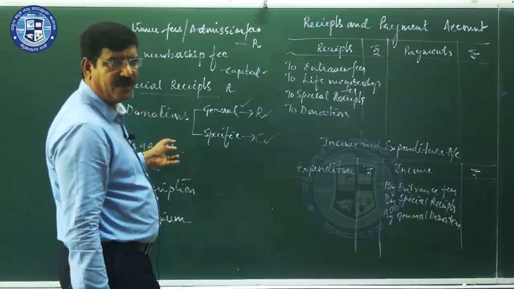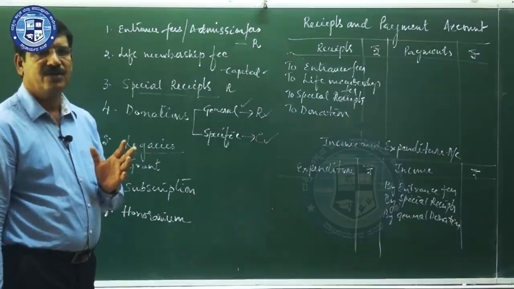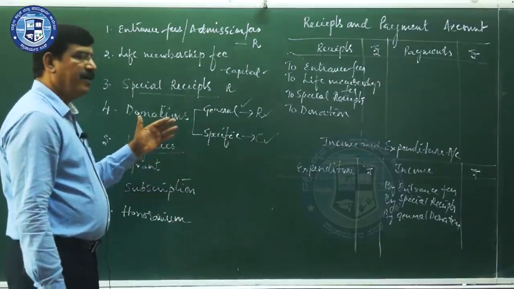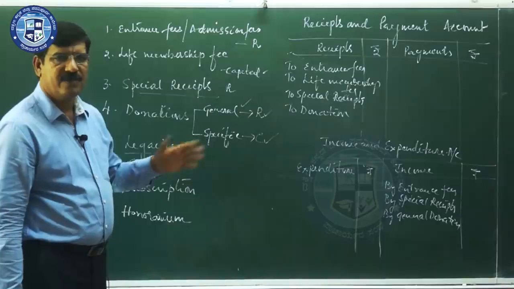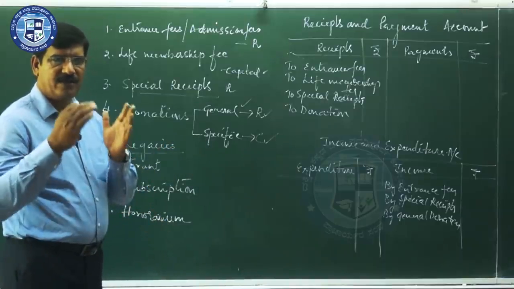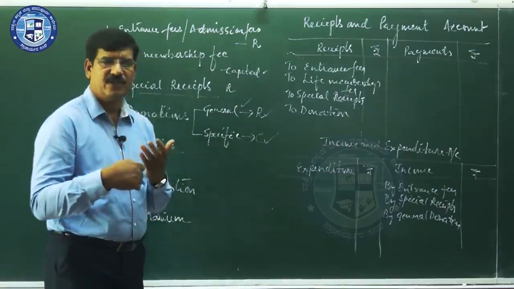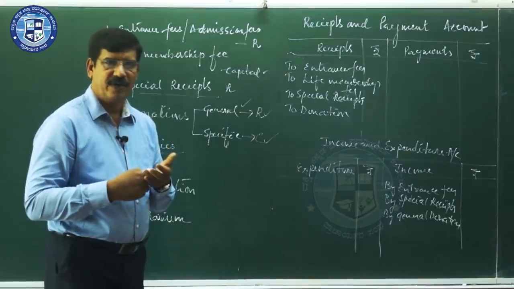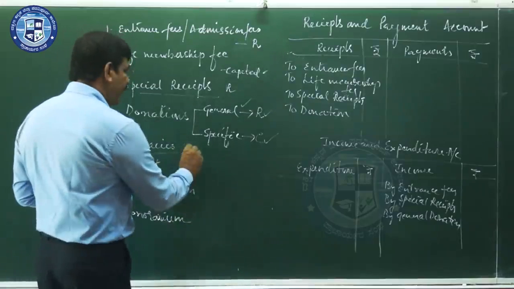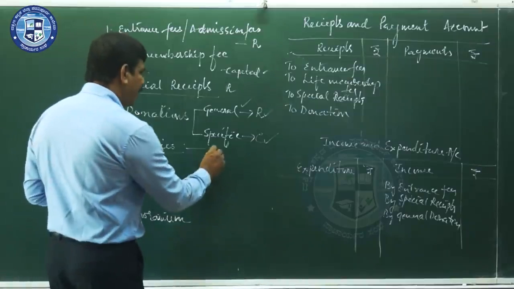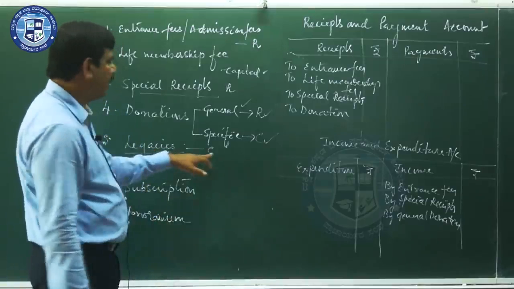Legacies are the gifts received by a not-for-profit organization as per the will of a donor. When a person prepares a will stating that after his death his property or his deposit should go to a not-for-profit organization, any gifts or donations or deposits or property received by such means are called legacies. Then whether they are revenue in nature or capital in nature, they are capital in nature. We do not get such legacies very often. That's why they are capital in nature.